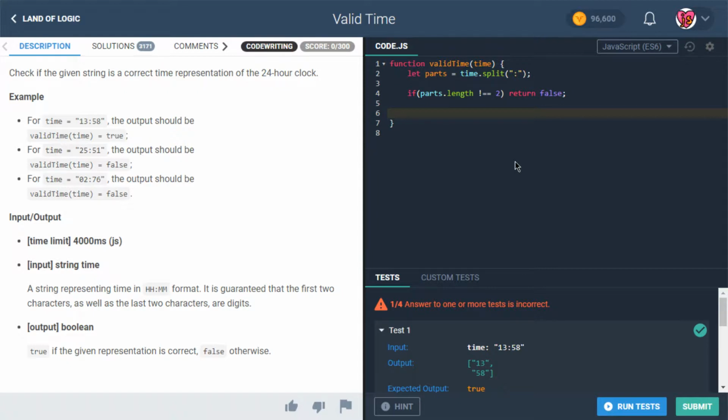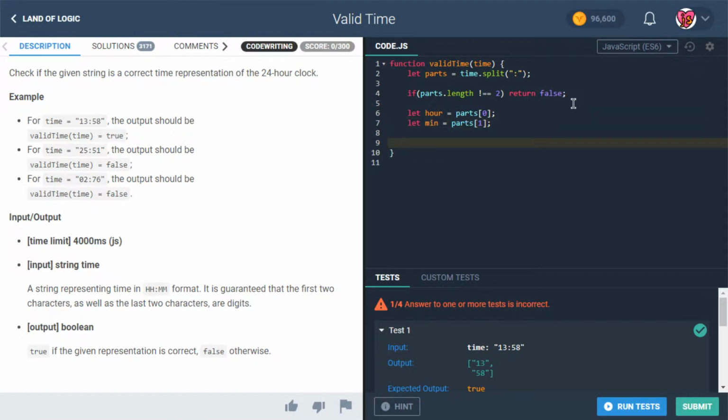So from here, we know that there are going to be exactly 2 parts, if we make it past that if statement. So we'll say let hour be assigned the value of parts at 0, and let min be assigned the value of parts at 1.